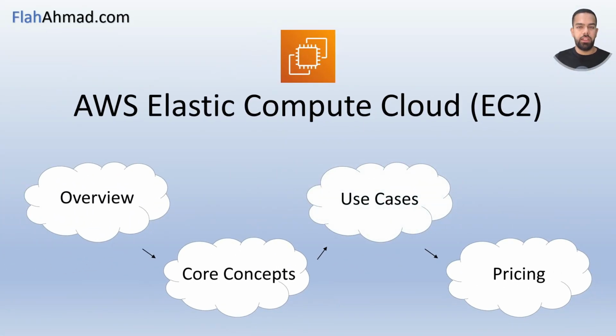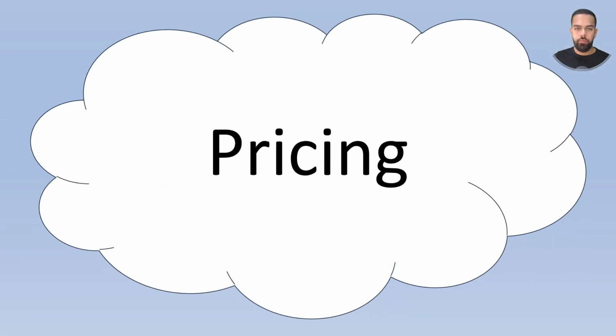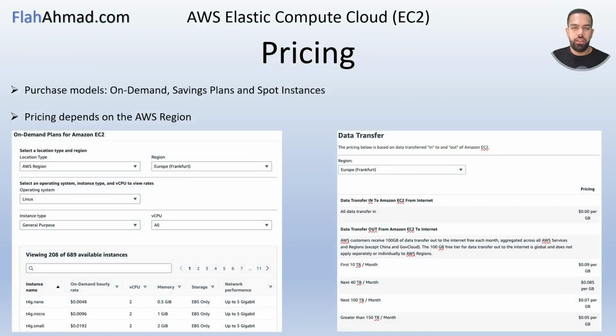Now let's cover the last topic of today and look into pricing. There are 3 purchase models available today for EC2. On-demand instances let you pay for compute capacity by the hour or second with no long-term commitments. This frees you from the costs and complexities of planning, purchasing, and maintaining hardware, and transforms what are commonly large fixed costs into much smaller variable costs.